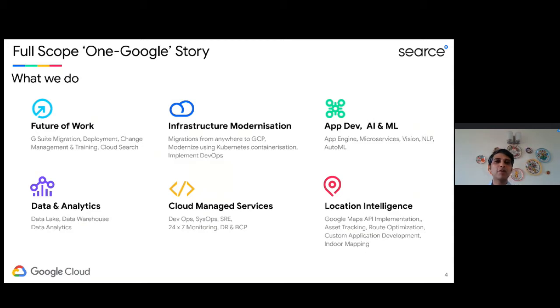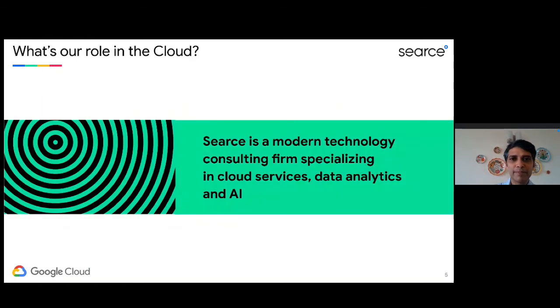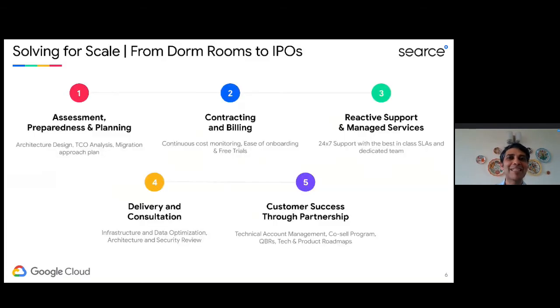Our work cuts across industries. We are happy to work with companies based on the problems that they bring us. And then, of course, we try to stitch the best solution possible. Yes, we are a modern consulting firm. We focus on cloud services, data analytics, and AI. And this small sales pitch will end very soon because I want to ensure that your brains do not get hijacked out of the conversation that the Innoplexus team was having with Neil. But just kind of wrapping up the whole thing.